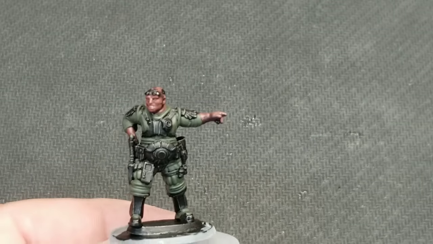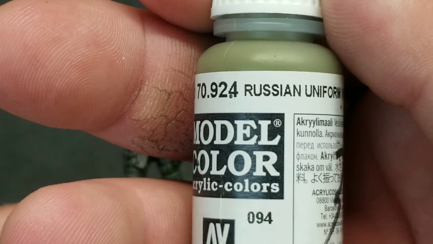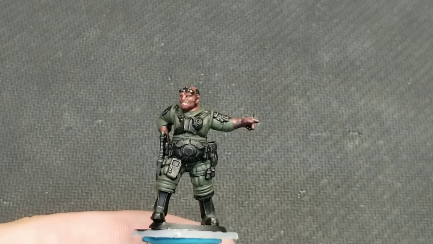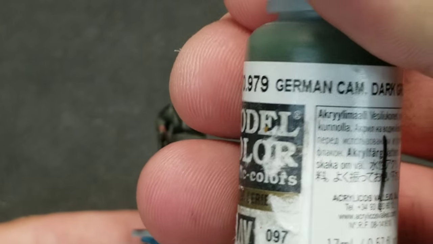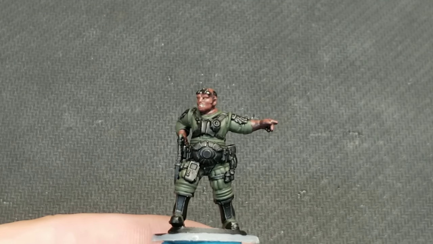And now we're just going to take our German Camouflage Green and our Russian Uniform mix. And we're just going to add a little bit more Russian Uniform Green to the German Camouflage Green mix that we already have, with a little bit more water.